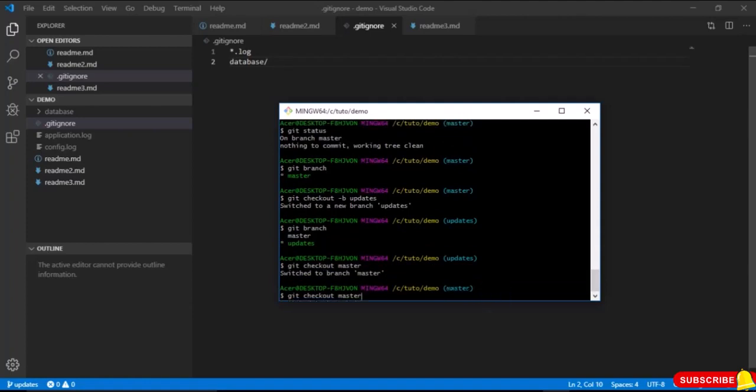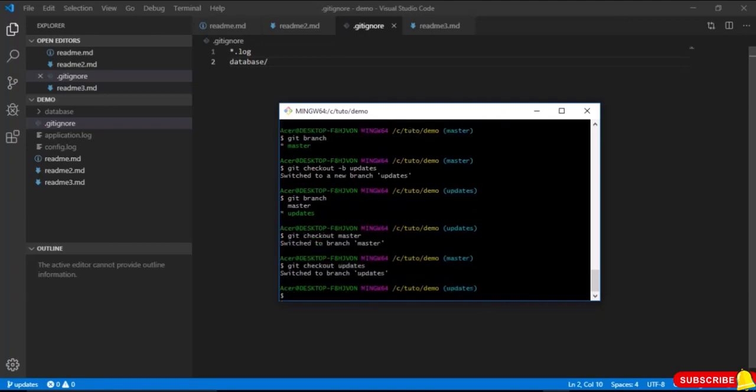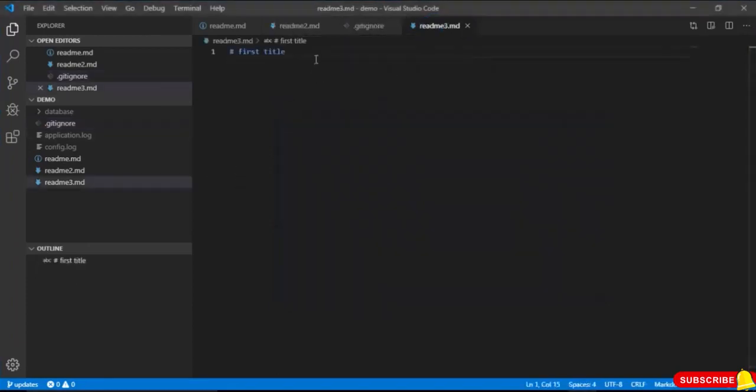Now let's go back to the update branch. Now let's make some modification, for example in readme tree. In readme tree, let's add another line: Learn Git and GitHub from 0 to hero.